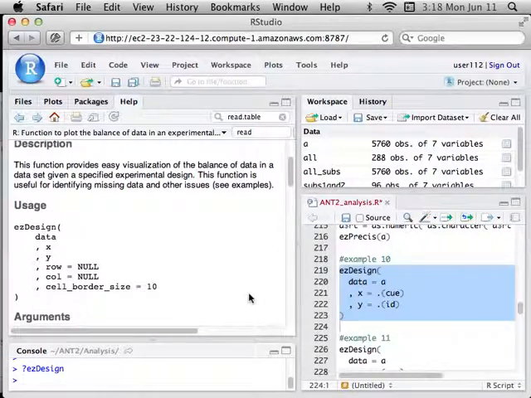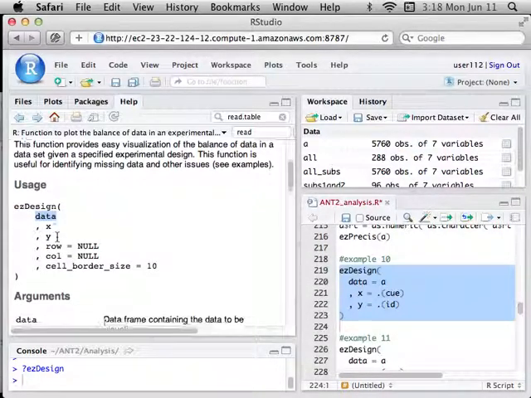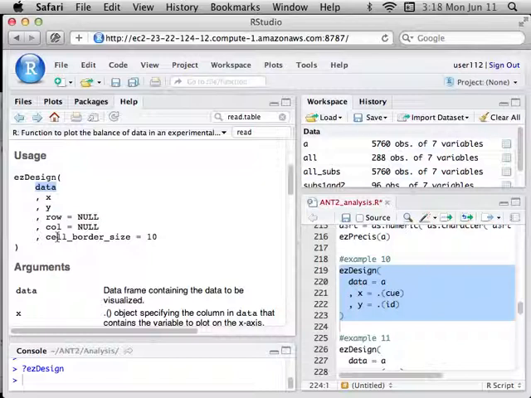Easy design has several parameters, or several arguments. One argument's named data, pretty self-explanatory. It's the data frame that you want to visualize. We're creating a graphic.